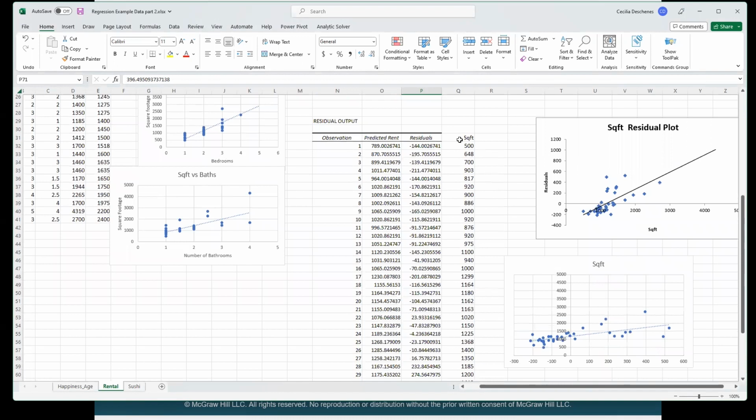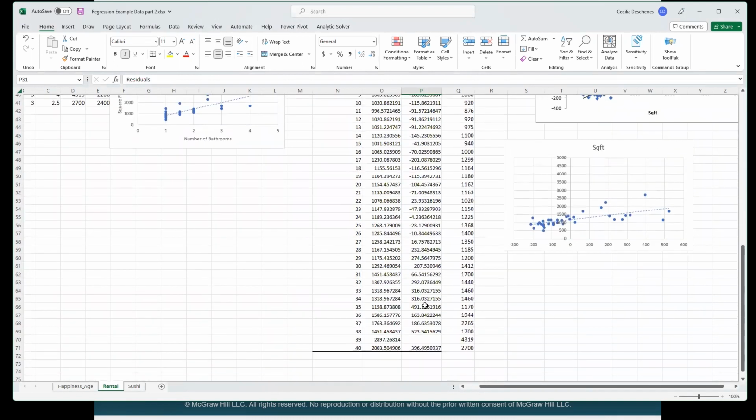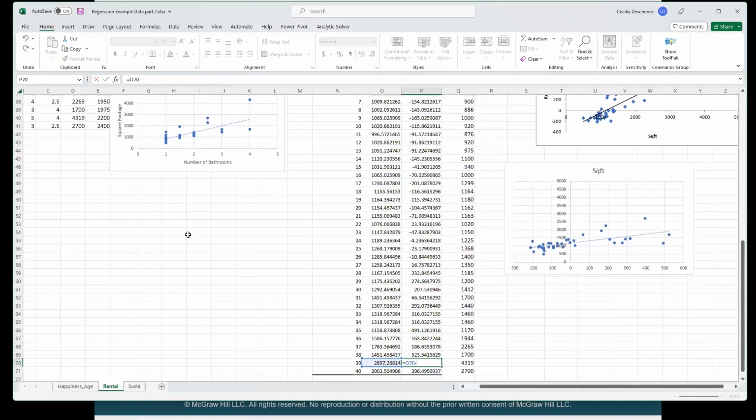Thinking maybe I'm going to do it with the residuals here. So I'm just going to select these residuals. Oh, I need to put that number back in here. So this is going to equal the observed value minus the predicted value.